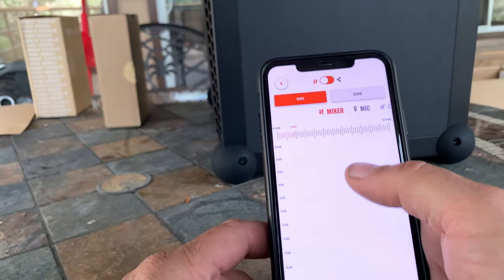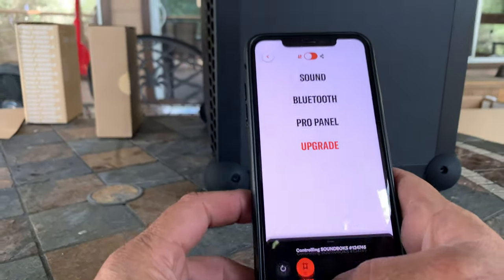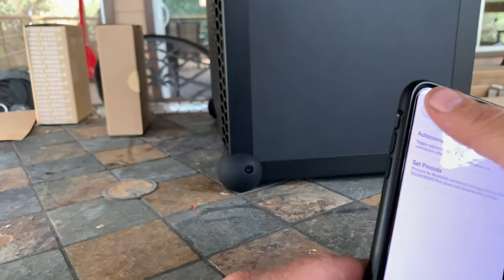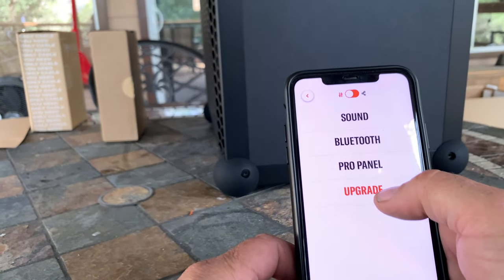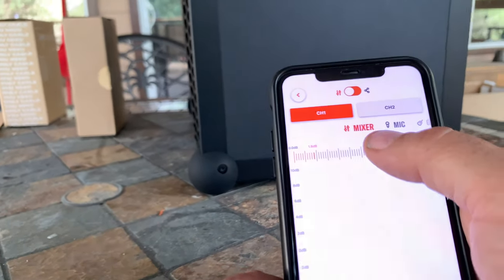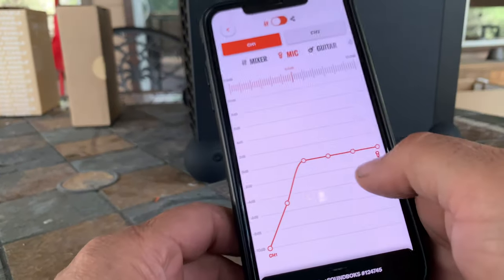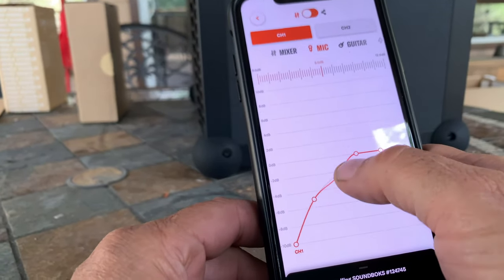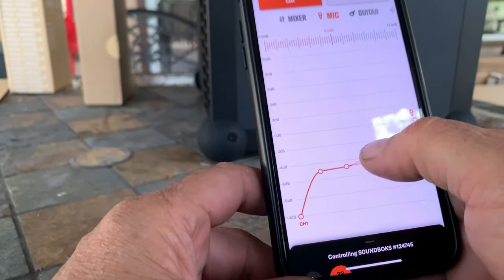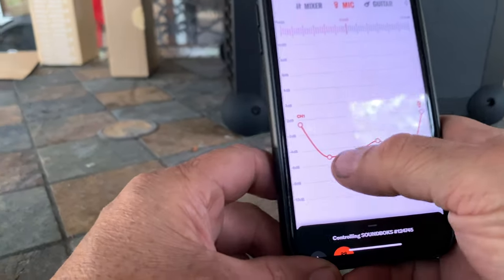Now some of this stuff's above my pay grade. So you do have some stuff here. You have a pro panel, which is a mixer. So let's say you want your mic louder or less, so you can hit mic and mess around with it a little bit where you want it to be on the mic level, right? So this is like an EQ, right? So imagine that's an EQ.